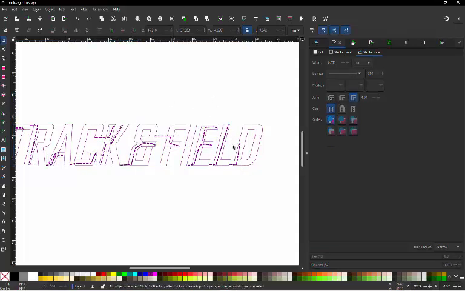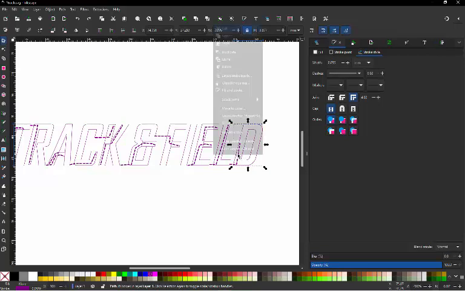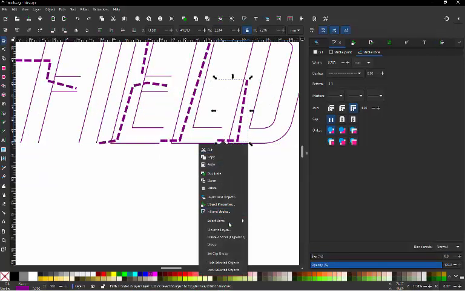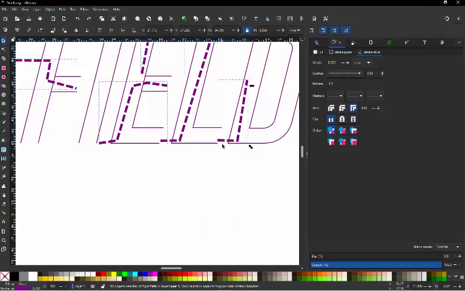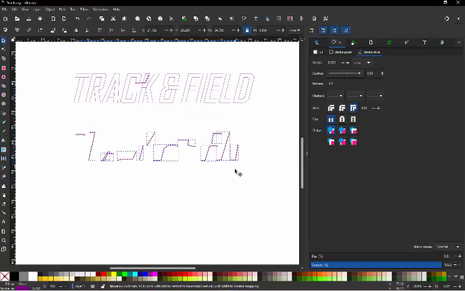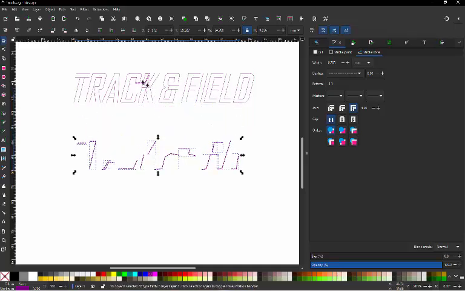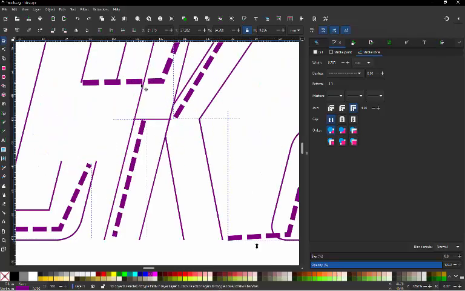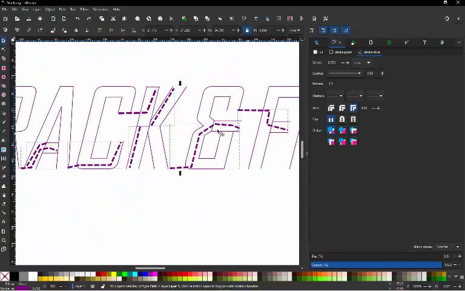I wanted to try and move all those at once, but it won't let me. So let's do this. Select same, fill and stroke, and then let's grab it right there. And now you can see all those pieces. Now this one is different, and I don't know why. Maybe it doesn't have the same thickness as all the others. That's probably what it is. So I will shift click on that.